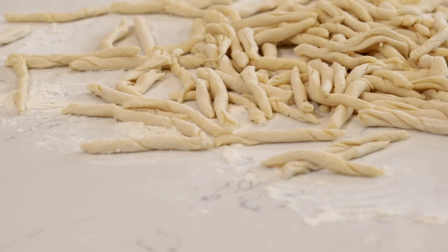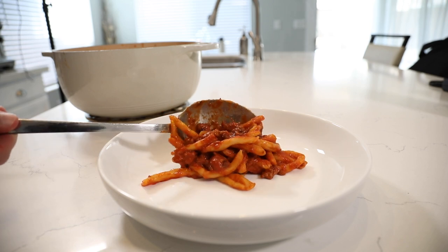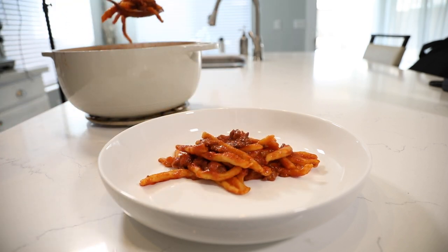Let's not be intimidated by fresh pasta. It's incredibly simple to make. It's definitely worth the effort, and it really doesn't have to be that time consuming. The shape I'm making today is Strozzapreti pasta, which is nearly foolproof. But if we're being honest, it really doesn't matter what it looks like. It really just matters how it tastes and how well it can pick up that tomato-based pasta sauce, which I'll link to a really great recipe at the end of this video.